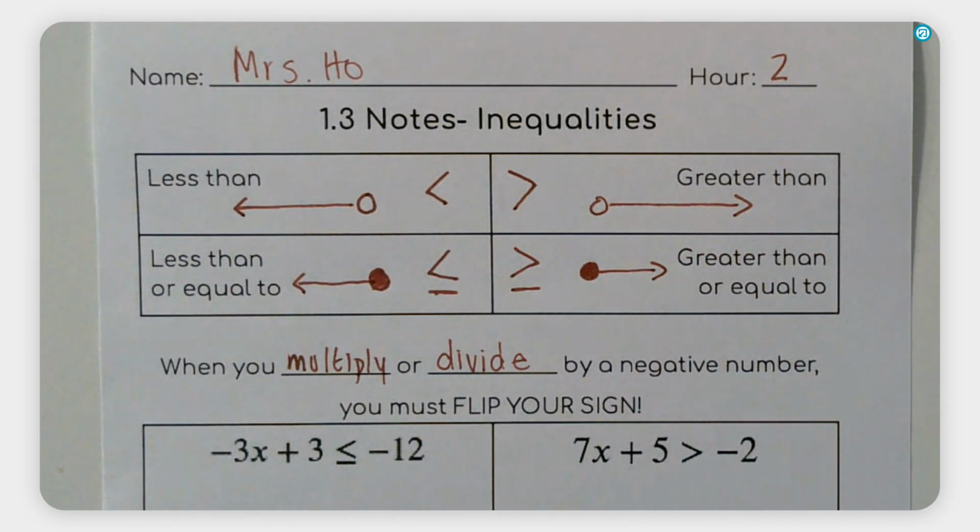From there, you're trying to get x by itself. What operation is happening to negative 3x? Multiplication. So we're going to divide both sides of our inequality by negative 3. I would put a little note to myself, word flip, right here. We are flipping our sign because we divided by a negative. So we have less than or equal to, flip it to be a greater than or equal to. Okay, on the left side of our inequality, negative 3 over negative 3 is 1, so we just have our x. On the right side, negative 15 divided by negative 3, negative divided by negative is positive, and that is 5.